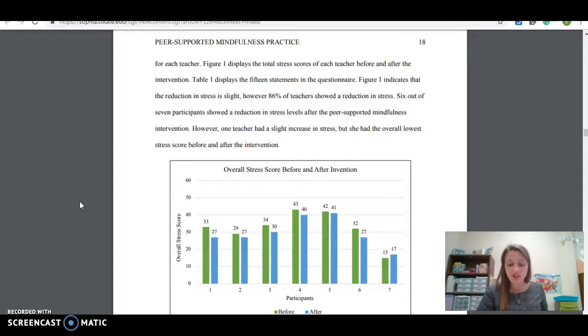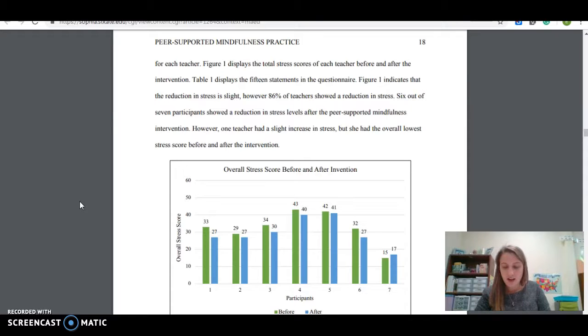So with that intervention, she took several different forms of data, and those data points were things like a stress level at the beginning of the intervention. She also had teachers anonymously participate in a background questionnaire, learned more information about the teachers and background variables, such as what level they teach, how long they've been teaching, and if the teacher is currently in training. And again, all of that was anonymous.